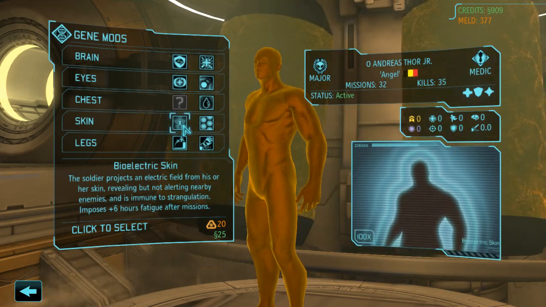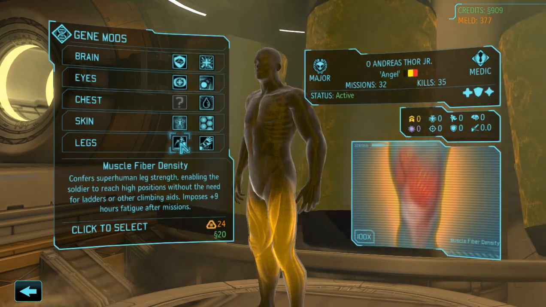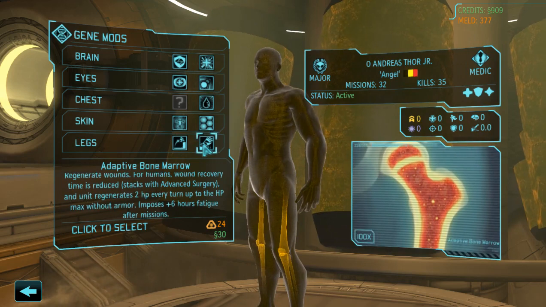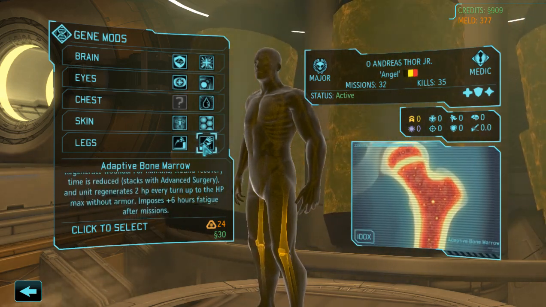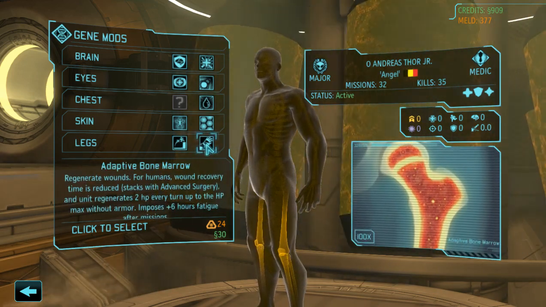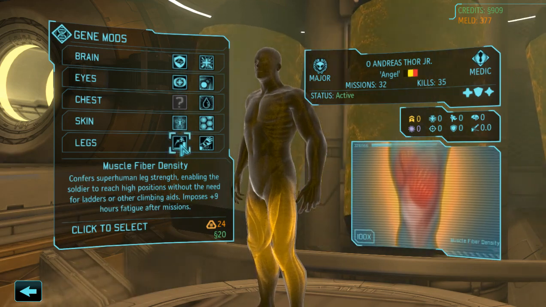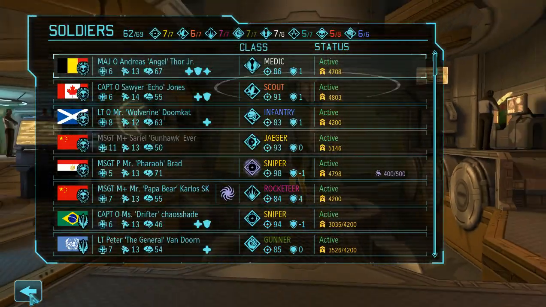Because we can see behind walls with that. And legs, muscle fiber density for jumping around, or adaptive bone marrow, which stacks with advanced surgery and reduces recovery time a lot. I think I'll be using maybe on Annette. Maybe we can put this on Annette because we need her to be healthy. And muscle fiber density on snappers and scouts. Yeah. But it has time.